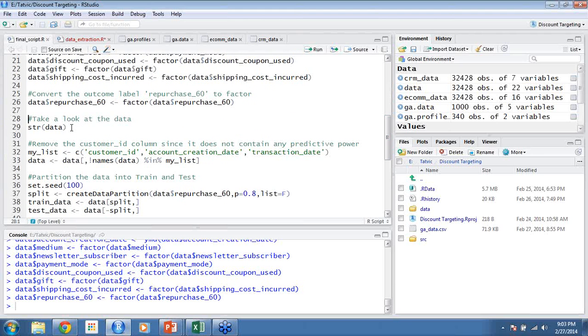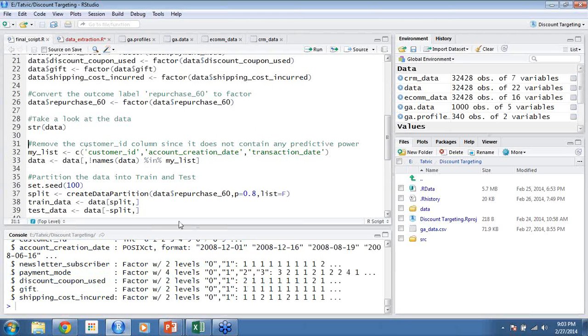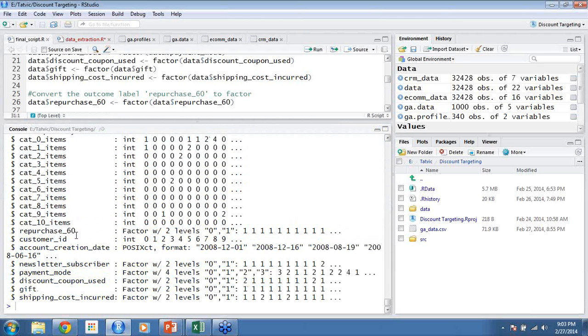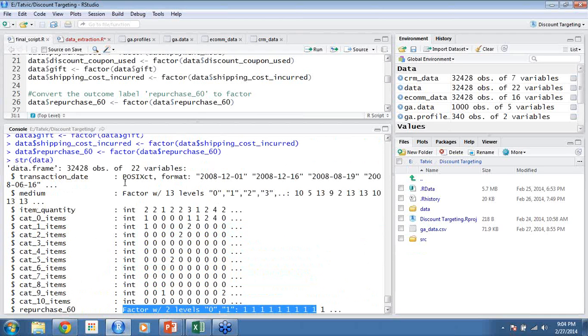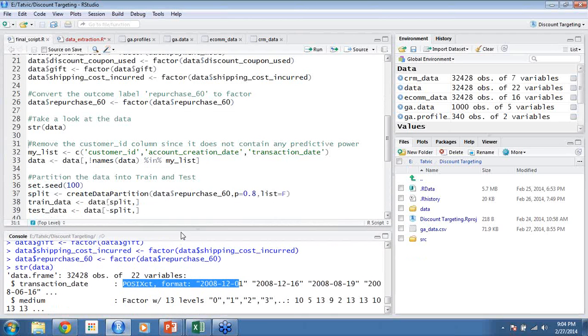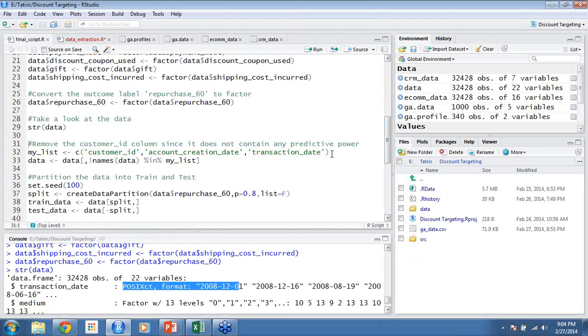With that successfully accomplished, we'll have a look again at whether it happened correctly. This has been correctly done: factors, and dates are correctly encoded. Now, customer ID as such does not have any predictive power or merit for the predictive model, so we might be better off removing the customer ID column.